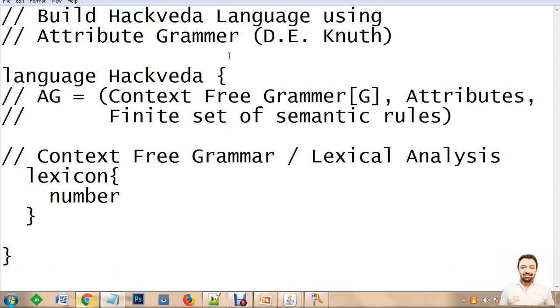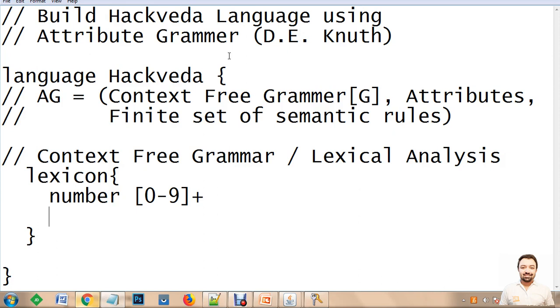So I have written the name identifier for my regular expression as number, and now we have to read the numbers. So we have to read the source code and we have to read the numbers from 0 to 9. Okay. So using this regular expression, we are going to read the numbers from 0 to 9.